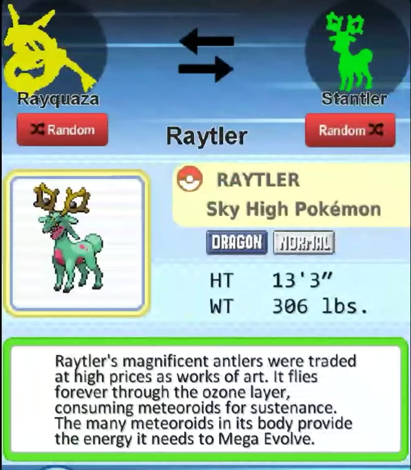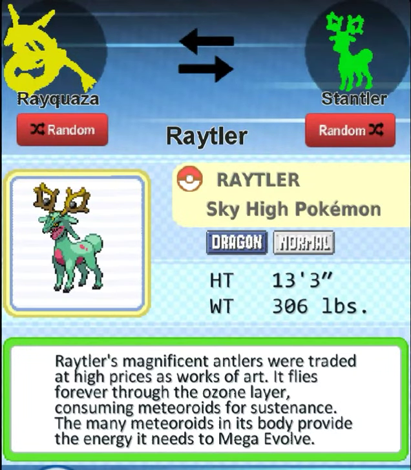Okay, I think we're almost at the end. It flies forever through the ozone layers. This is Rayquaza, consuming meteorite substances. Many meteorites in this provide energy that it needs to Mega Evolve. Okay, so 13 feet 30. See, why am I reading this all wrong? 13 feet 3 inches, 306 pounds.